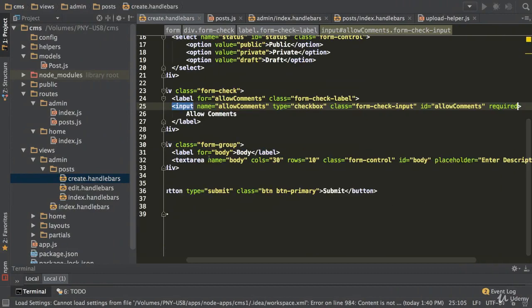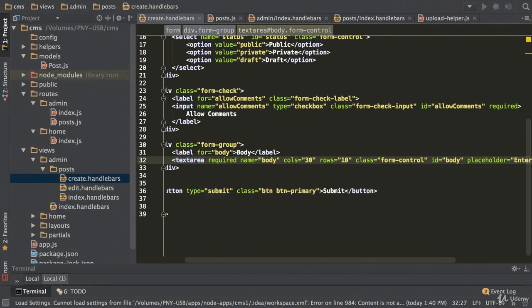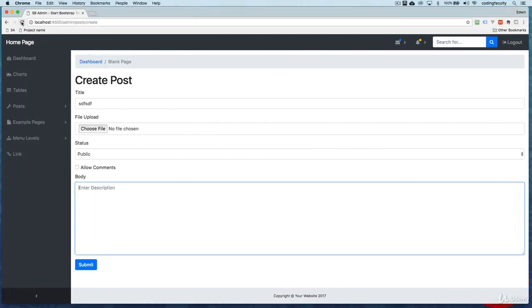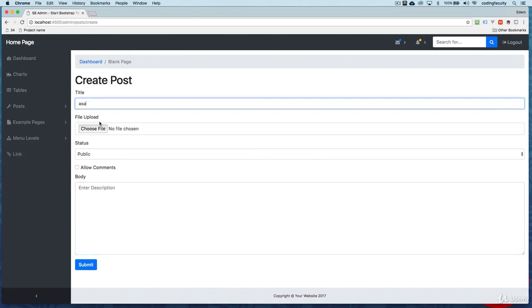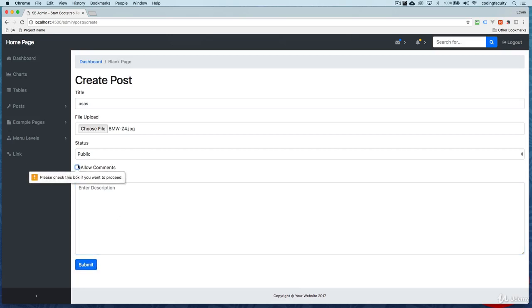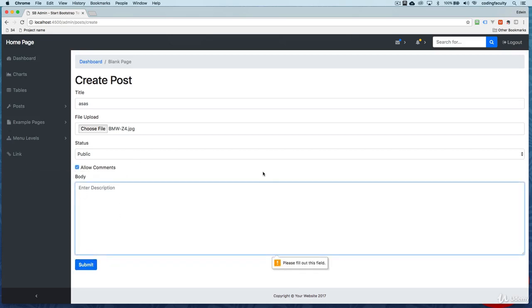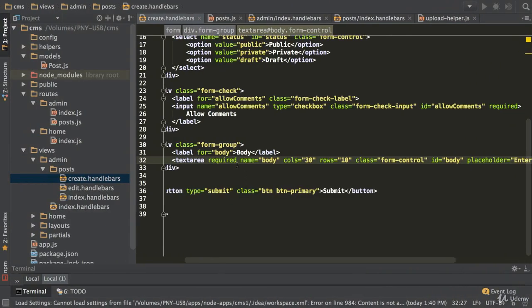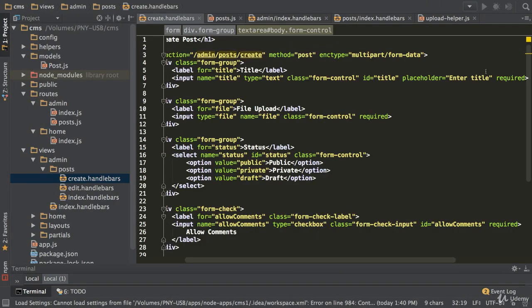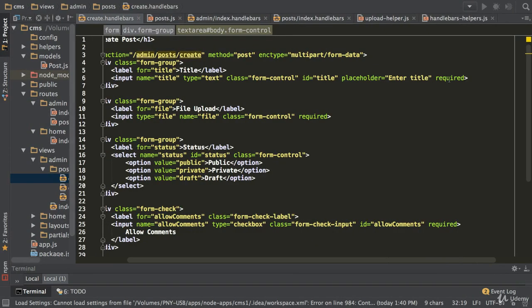You see that? So that's one of the first things that is good to do. Let's do that. Another one, let's just do it here real quick. See, they're all required. What if, how do we do it in the server side? Well, let's actually take this one off from the text area, and let's leave this one. Let's play around with the title better. Let's do it with the title, and let me show you how it's done.